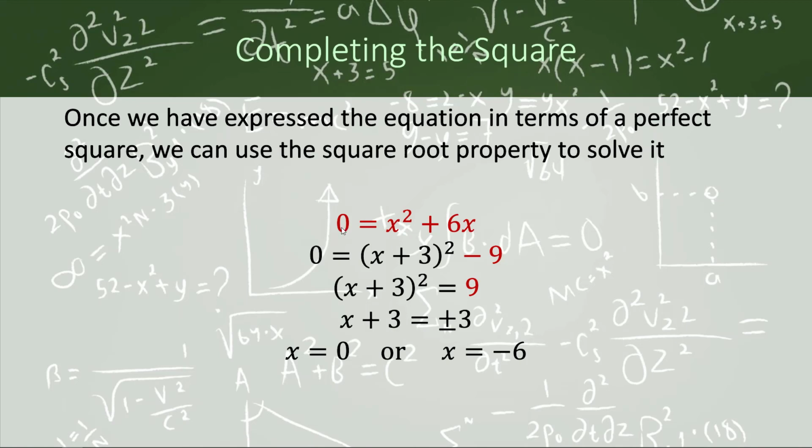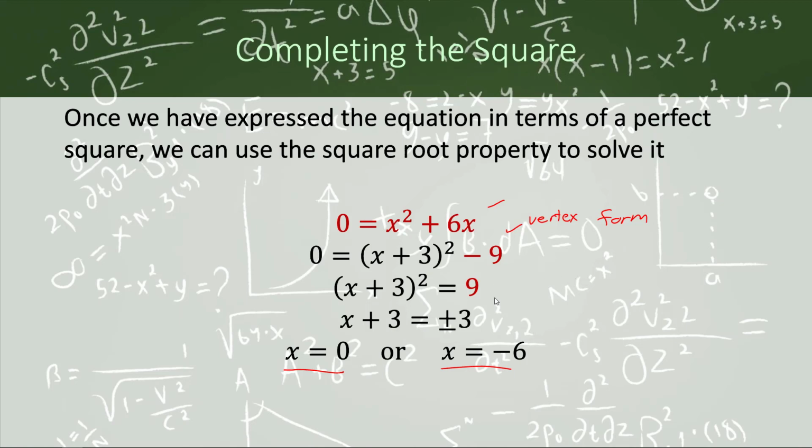And of course, the solution for the equation is whenever, or those values of x for which y is equal to 0. So here we set y equal to 0. And here's the equation in standard form. Here it is in vertex form. And then we can go ahead and use the square root method to solve this. First, we can actually get the perfect square on one side, this on the other side. We can take the square root of both sides, and we will have that x plus 3 is equal to plus or minus 3. When you solve for x, you will find that your two solutions are 0 or negative 6. And that pretty much is what completing the square is all about.